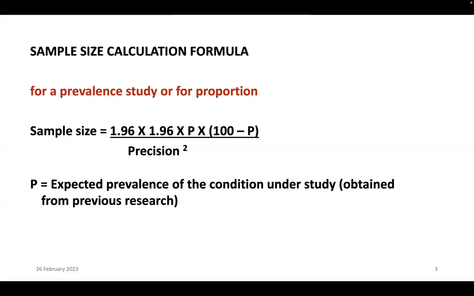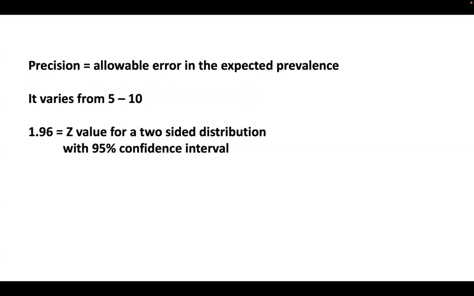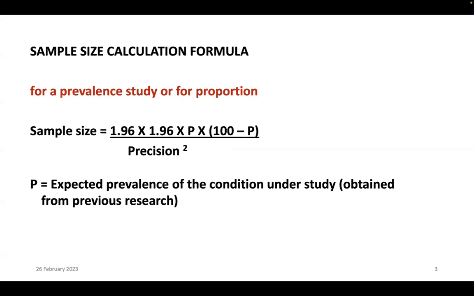And when you are doing the research, you may not get the exact same value as the previous study. So we have to put some allowable error. Allowable error means even if we calculate the sample size assuming that 10% have the cardiovascular disease risk factor, there is an allowable error of 5. What does it mean? An allowable error of 5 means that in your study, it can vary from 5% to 15%. So the allowable error is 5%, and that is known as absolute precision.